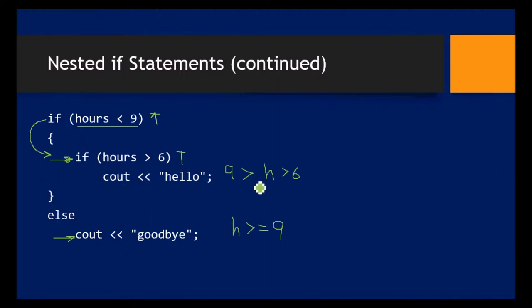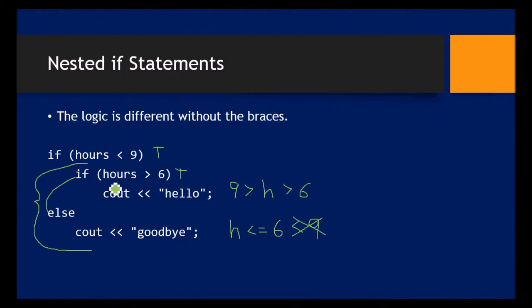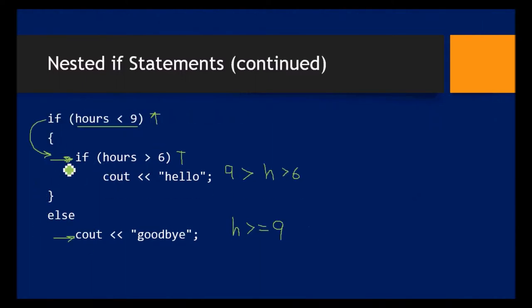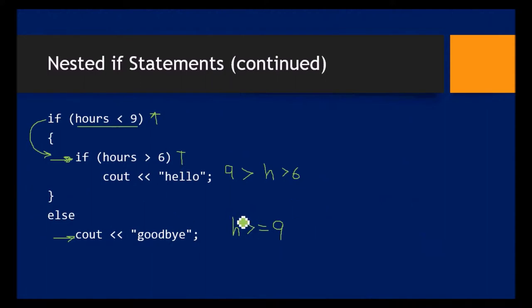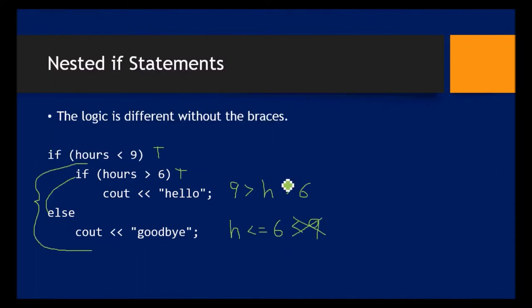If we did not test all of those paths, in other words, one of these is wrong. One of these sections of code is incorrect. One of them should have the braces. It doesn't matter. Depends on the program, of course, but one of them would be incorrect. How would we know that unless we had entered test values that caused all of these paths to be followed? Because if we just entered test values that caused the word hello to be displayed, that's the same. It displays the word hello. All the conditions are the same. Hours is less than 9, greater than 6. That's the same as this one.